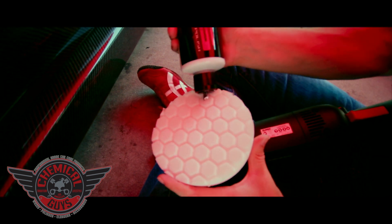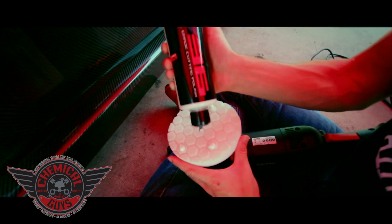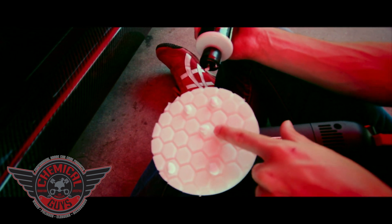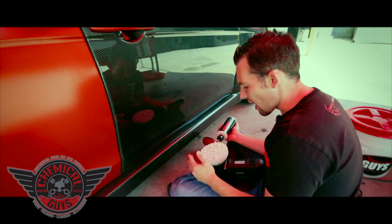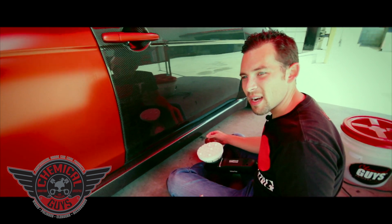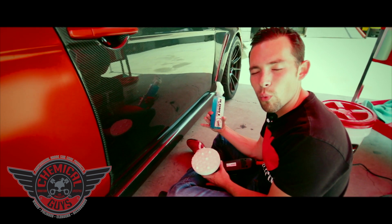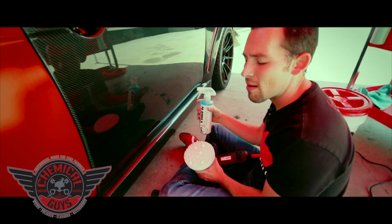This is the last spot we're going to be doing with the polishing. I'm going to add my last five dots. I can't stress enough that the size of your five dots is super important — do not go bigger than these size dots. They should fit right on the hex, but should not fill the hex. You should be able to see the hex but as a nice small dot. If you ever need to add more, you can always add more polish, but it's hard to take it away. Just use the right amount. You notice that the polish disappears and turns clear — the diminishing abrasives work to their proper form. If you overuse the polish, you're not going to get those results. So use the right amount of polish.